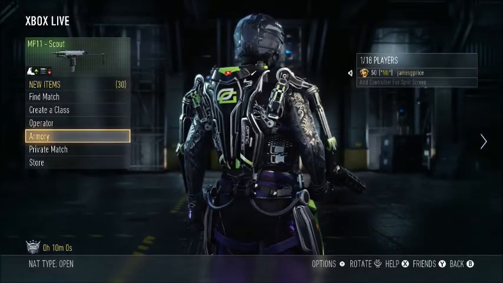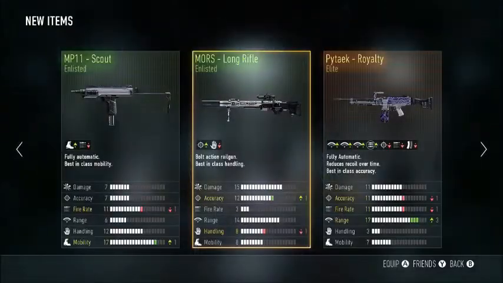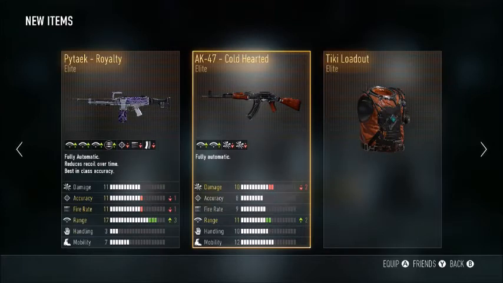While I'm in the middle of this video, I might as well give you guys an armory tour, seeing as I'm probably not going to get any other good supply drops. That is insane. I got three good elite guns. I got the Pytech Royalty, Coldhide AK-47. If trading was out, I'd give it to one of you guys. But it isn't, because Sledgehammer Games is awful at doing what the fans want.